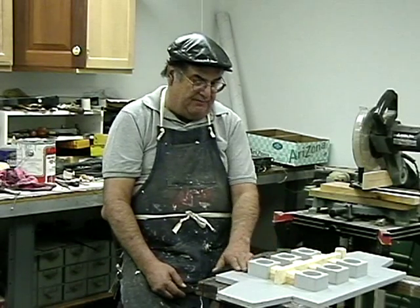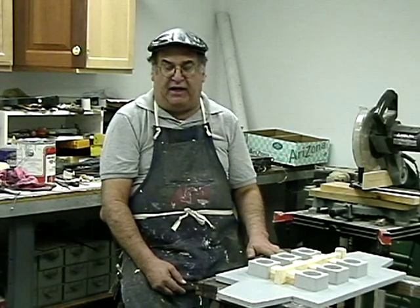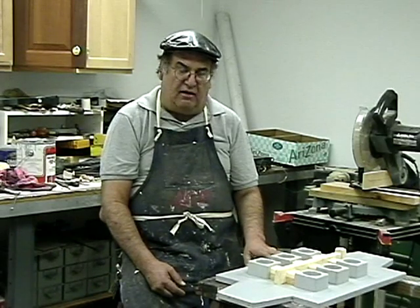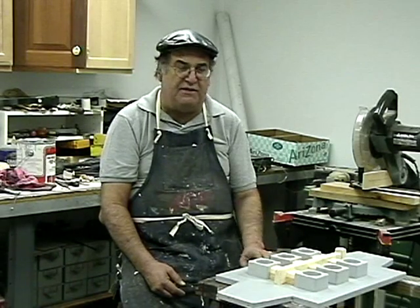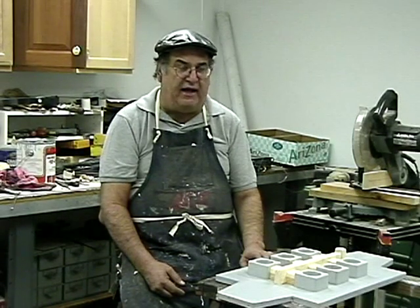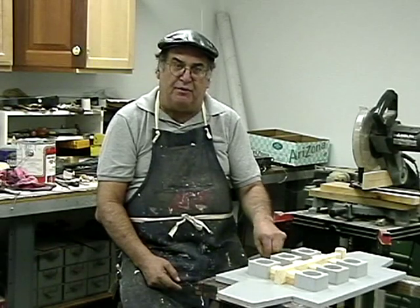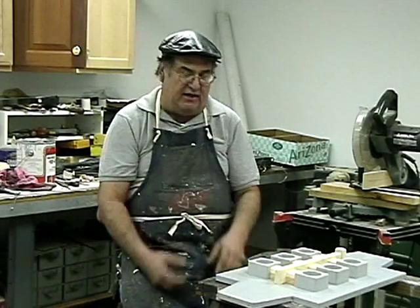The other thing is I use a pattern lacquer. It's lacquer paint. It's called 90-1 Freeman pattern lacquer, and it's about probably $70 or $80 a gallon now. And a gallon lasts you quite a long time. You really can't buy it in any smaller quantities. Do not, by no means, use any kind of house paint, not even oil-based paint. It's too thick. It's too soft. This is a hard paint, and it doesn't react with the binders and the chemicals that are in the sand to hold the sand together.